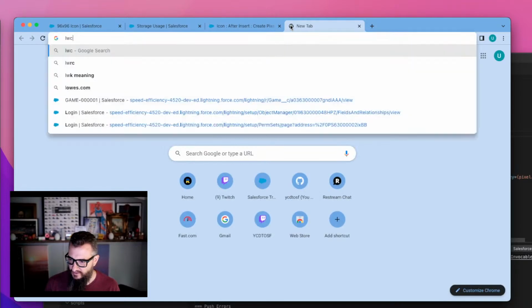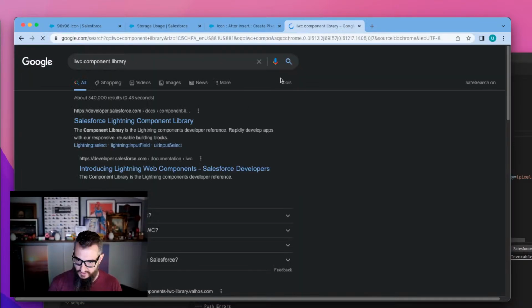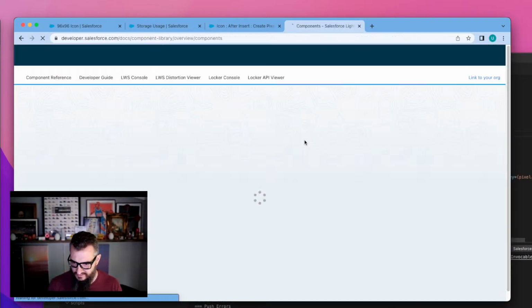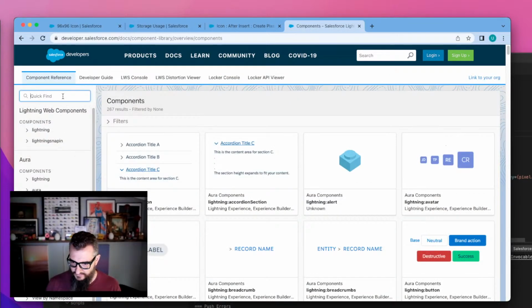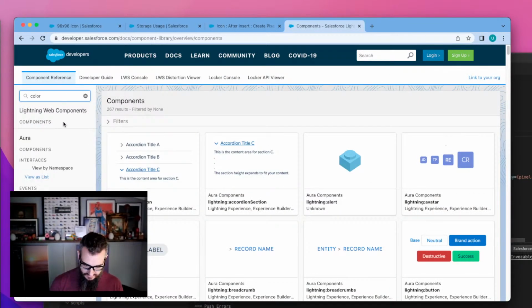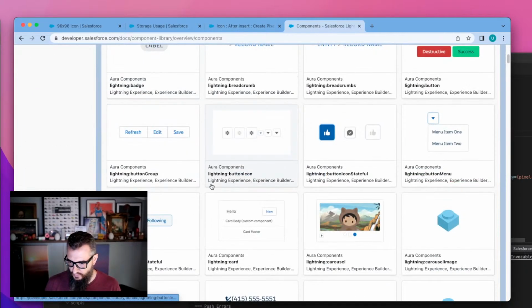There's not a color picker in the LWC component library, is there? Before we get carried away here. No. Dope.